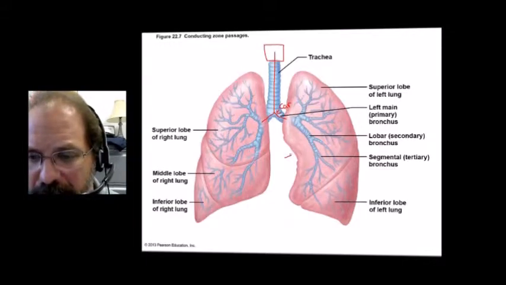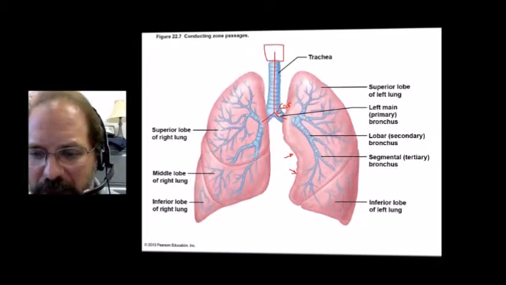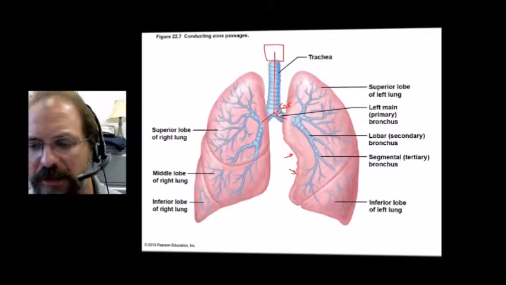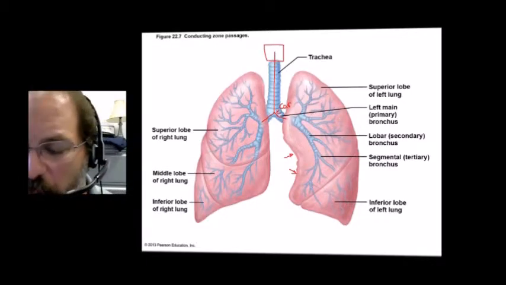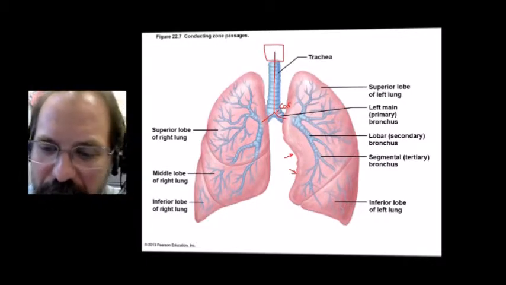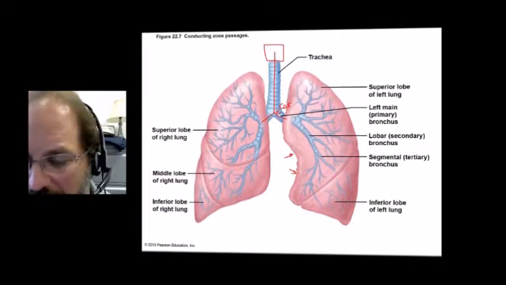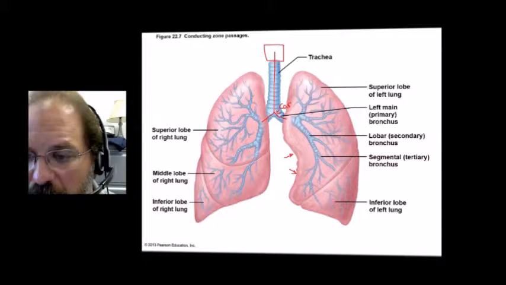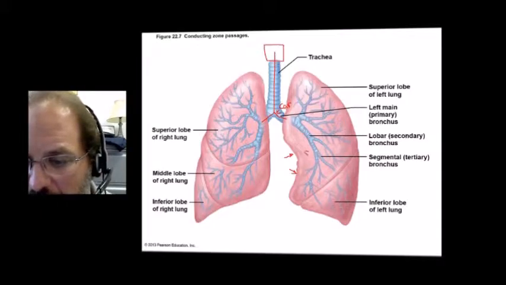We know, when we're looking at this, which side is which. See, there's a notch right here, which is distinct to this side. This is called a cardiac notch, and that's where the apex of the heart actually nestles, just a little bit to the left of the sternal border. So that actually does make the left lung ever so slightly smaller than the right lung. And that's kind of reflected in the fact that the left lung only has two lobes. It has a superior lobe here and an inferior lobe there, and it's separated by something called the oblique fissure.